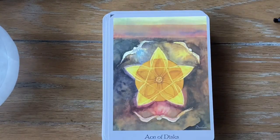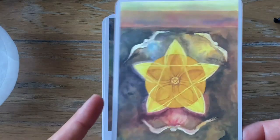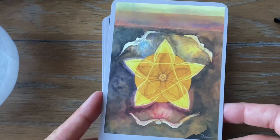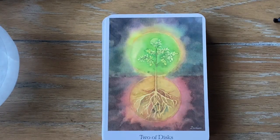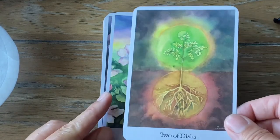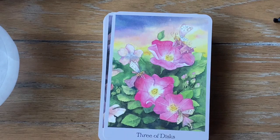You know, I feel like this would work really well with the Tarot of Transformation. I'm seeing a lot of the similar color schemes and a lot of the Tarot of Transformation is very flowy, the energy is moving, and I see a lot of that here as well. Here's the Ace of Discs, beautiful. I'm gonna set this aside so we can take a look at the aces together at the end. Two of Discs, wow. There's that balance for sure.